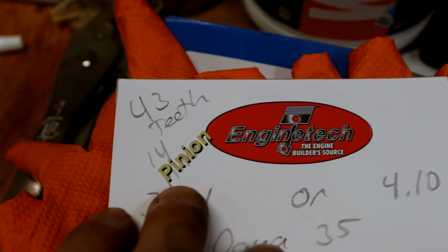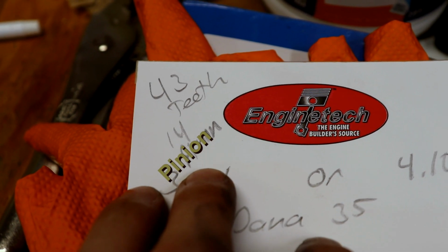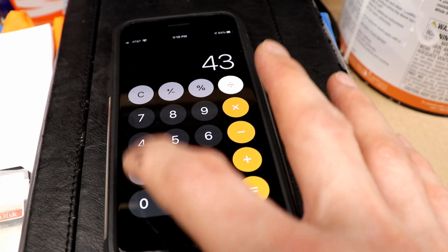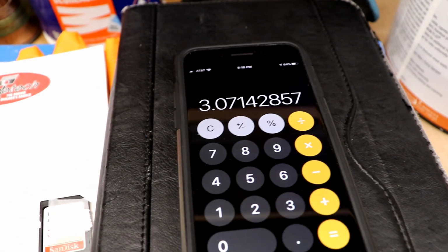So this is super interesting. Let's do a little math. Mine here has 43 teeth on the ring gear, 14 on the pinion, 43 divided by 14, 3.07. So that tag was right. So yeah, my tag here said 3.07, and yeah, I can trust it.